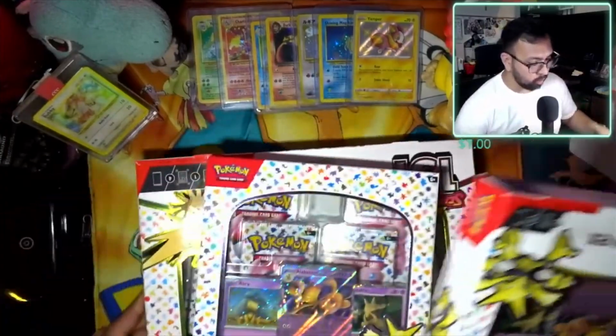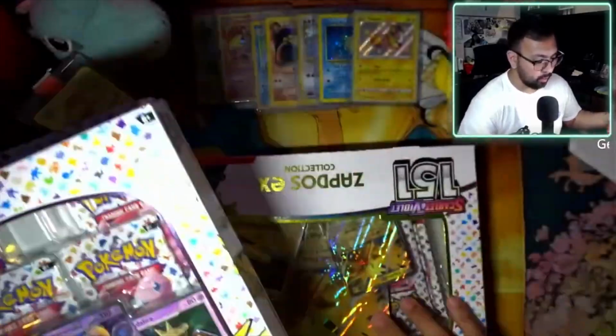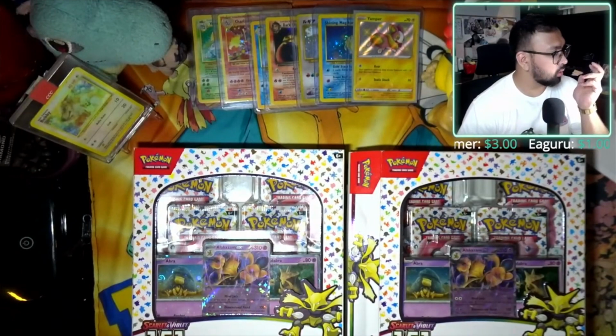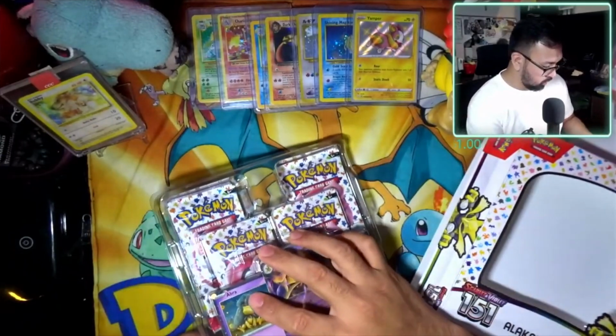So I think I'm gonna start with the two Alakazam EX boxes so that we can do a little chat battle, left or right box, and then the last redemption box will be for the Zapdos. What do you think is going to be the winner, left or right? So we'll start off with the right box. Four packs with the promo cards.